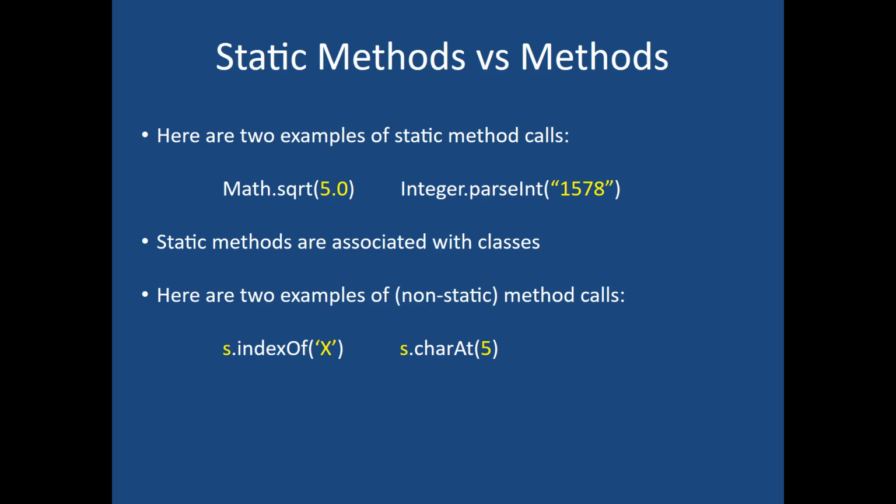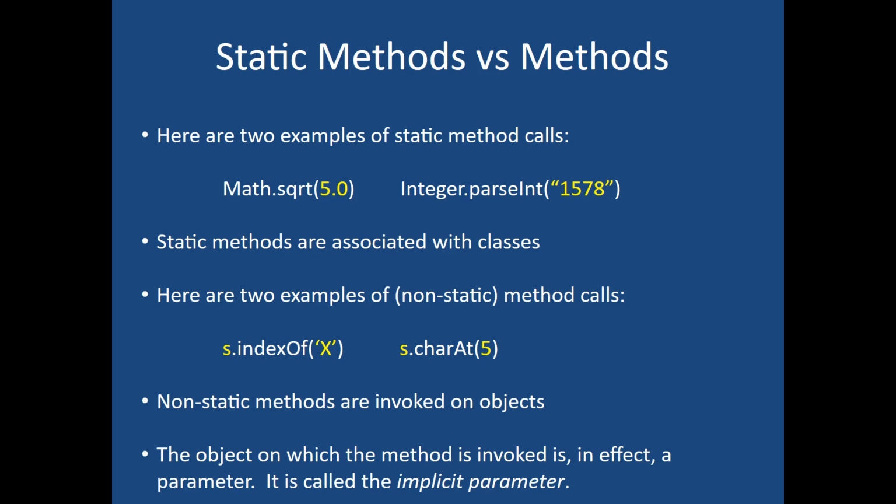So here you give the object followed by the dot, followed by the method, followed by any parameters. So non-static methods are invoked on objects. You're asking a question, making a request of an object. Now, you might think if Java would be more consistent, instead of saying Math.sqrt of 5, you would say 5.sqrt. Ask 5 to compute its square root. And it's different. You can't do that with primitives. You can't invoke methods on primitives the way you can on objects. That's just the way it is in Java.